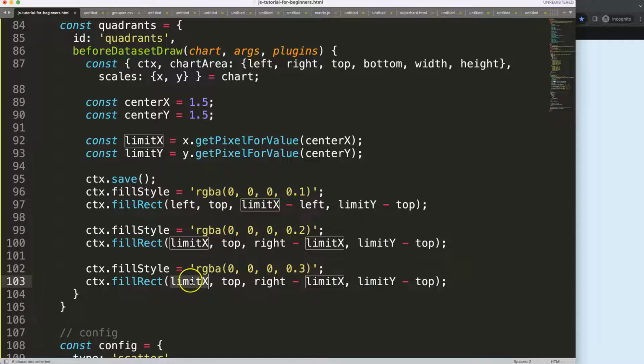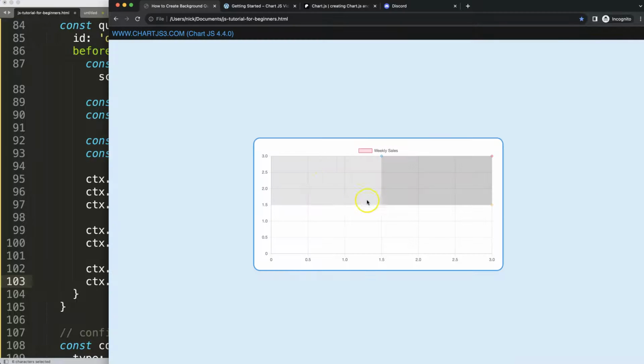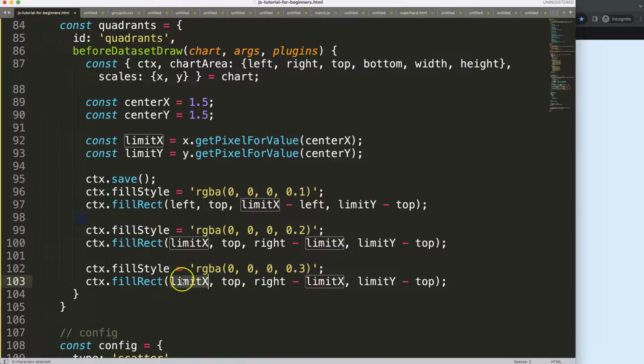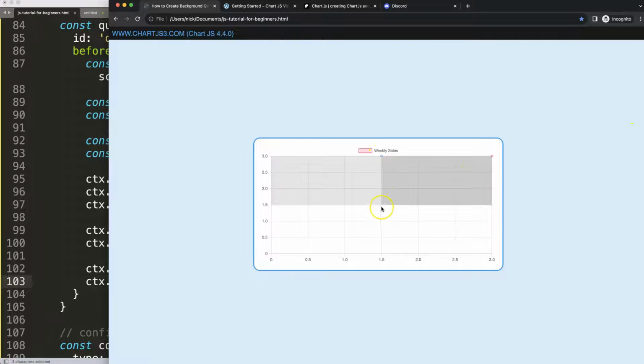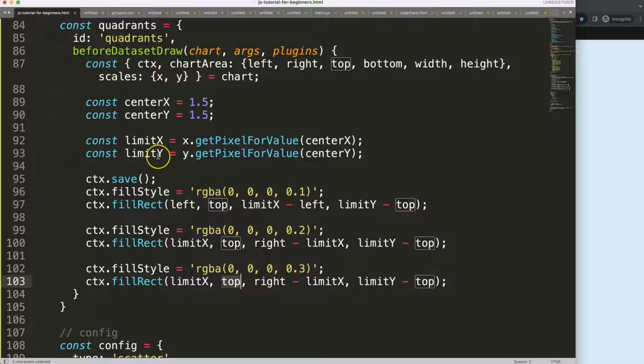If we're doing the x, we're going to start here. Well, we can do the right bottom corner first. So we're going clockwise. So we're going to say here, this will be fine. Then I need to go halfway down to this here, so we have to push this down. We can get here the limit y.